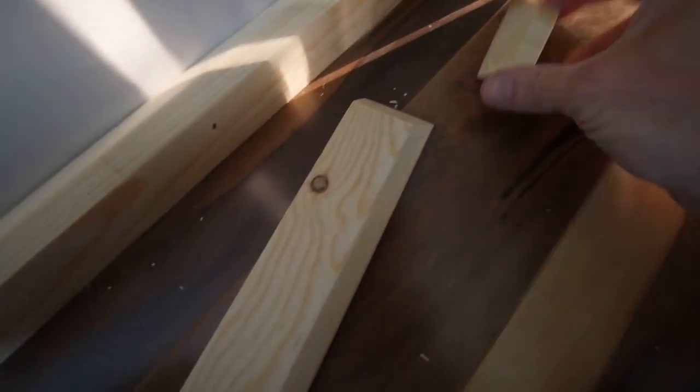Let's see if that'll fit in there. I'm just gonna put a little glue on it. Doesn't need it, but might as well. Oh, that's snug. Not perfect. Let's see if I got this one right this time. Oh, that's perfect.